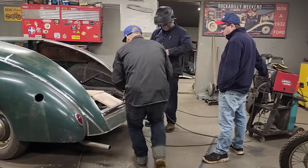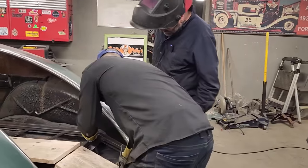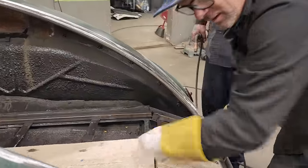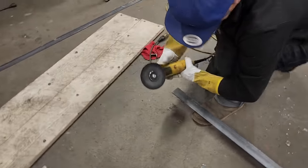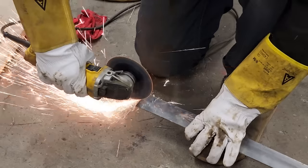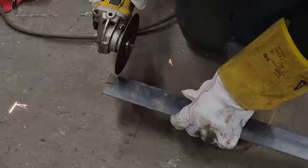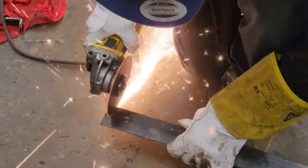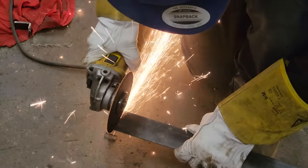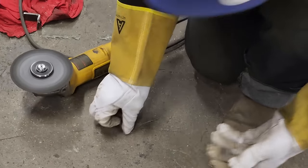I'm hoping that fits in there when I, nope, not even close. That'd be a lot thinner than that. One more cut. Bear with me, Nate, bear with me. Have to do it again, shame on me.